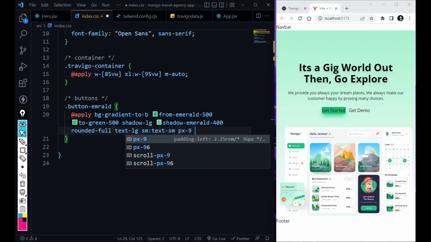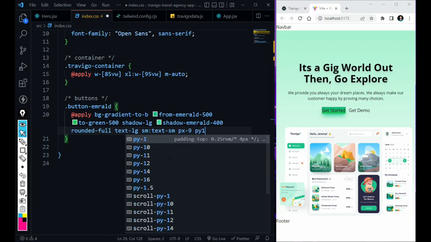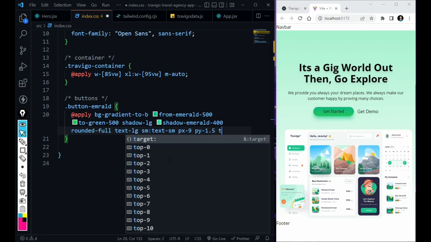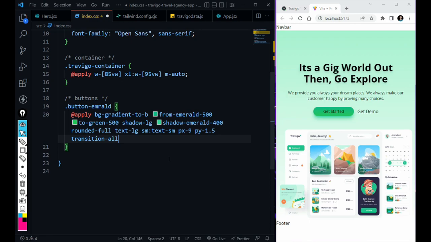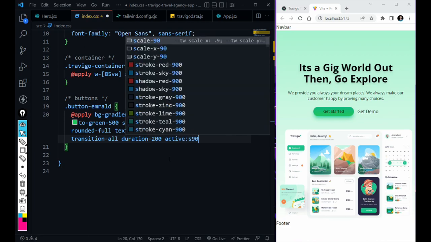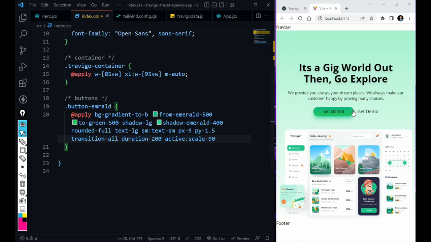Padding X 9, padding Y 1.5. Transition all, duration 200. On active state, I want scale 9. Transform scale 9. That's beauty. Okay. Text white. Wow, great.